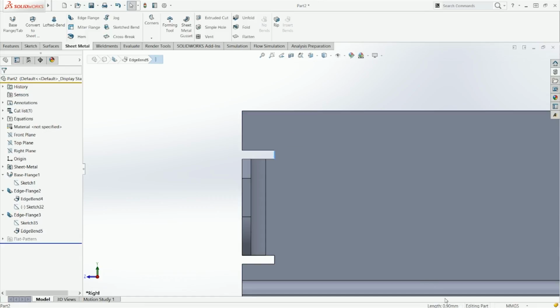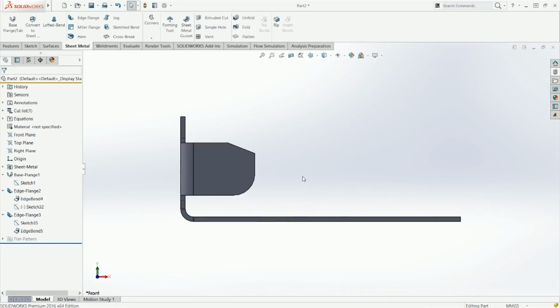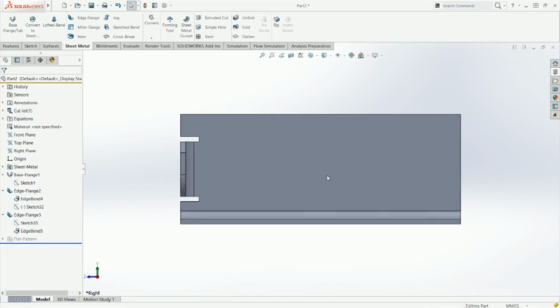And as you see, this is 0.9 millimeters, and this is obviously 0.9 millimeters as well. And if you remember, this is the thickness of the material right here. And if you want to define that, let me just go check.